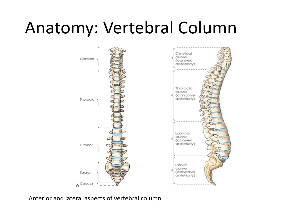The blue is the intervertebral discs. And then the side view or the lateral view is on the right. And then you can see the lordotic curves in the cervical and lumbar region, and the kyphotic curves in the thoracic and the pelvic region. Okay. So, numbers of vertebrae. Cervical vertebrae, there are 7 in number typically.